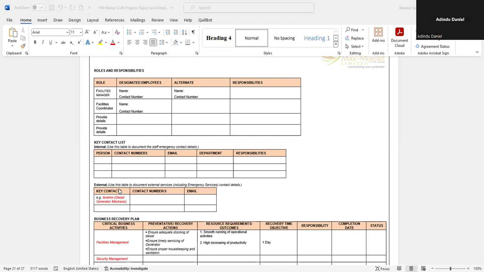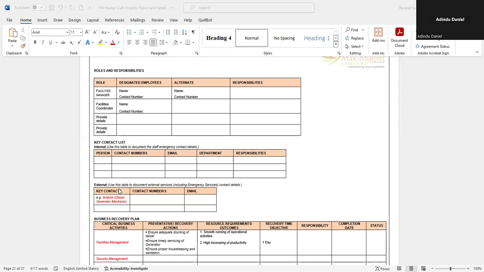In other words, as facility managers, for any of our key activities, for any of our external vendors we might be needing, it's very critical that we have a good rapport with them, so that in case of emergency, a single call will bring them to your site.